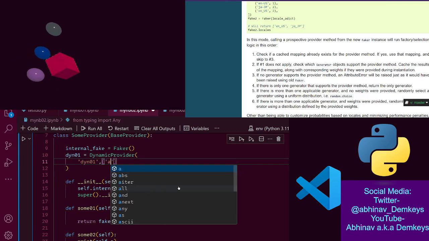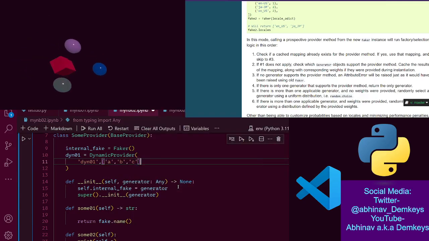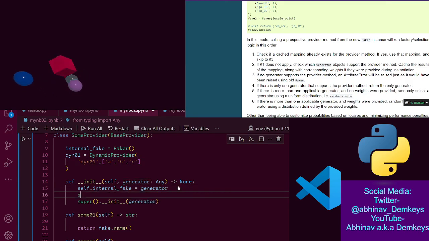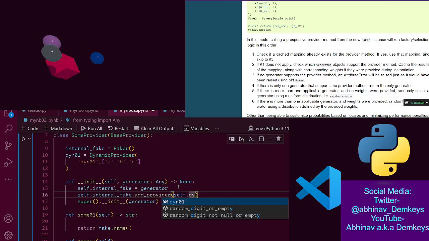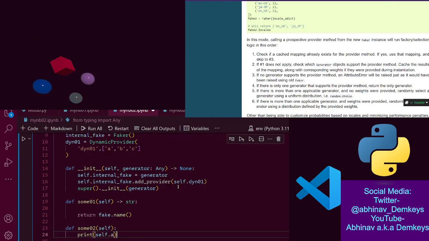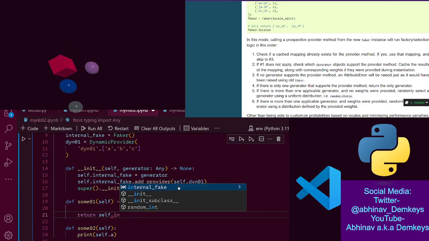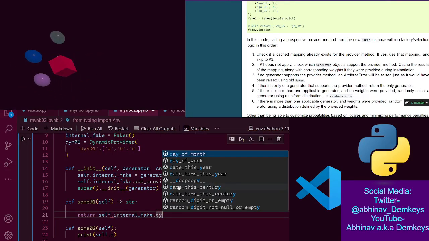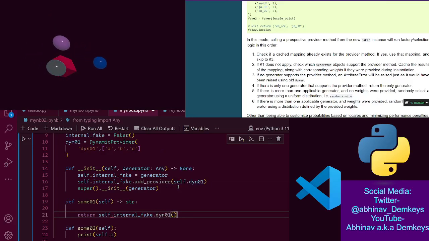Okay. Let's see. Right, so we define this, great, awesome, and then we do internal fake dot add provider self dot dyne01, and then we could, okay, let me change this. So here we can do self dot internal fake dot dyne01.